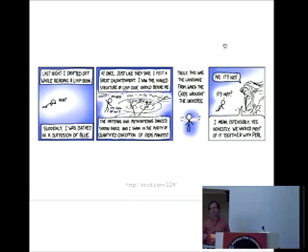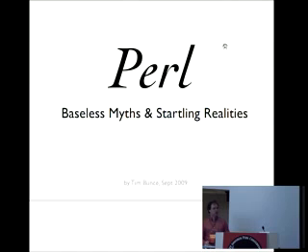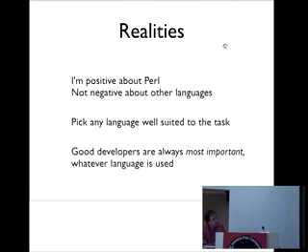A lot of it is that there are people who will say, oh, I really think Perl's complicated, it's a pain to use, but I still like it. That's a bad way to think about it. So this gives us just a better vocabulary for describing what we use. So this is the baseless myths talk. I didn't write this, so I'm going to have to read the slides with everyone.